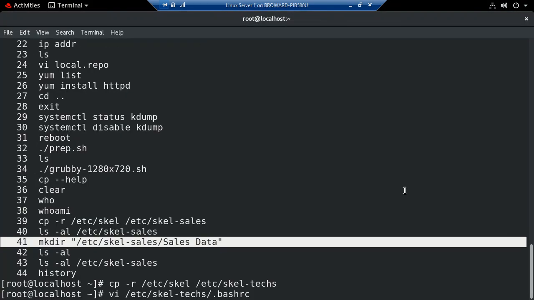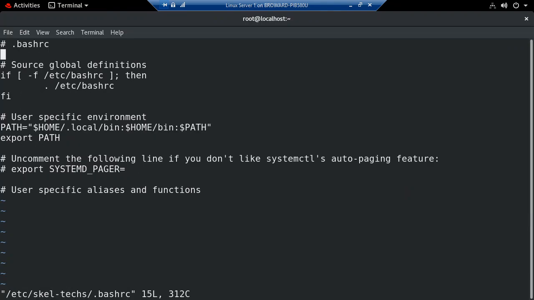So I'm going to give you a minute to get with me. Okay. So I'm going to press enter, go to the bottom. What puts me in insert mode below my current line? Oh.